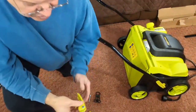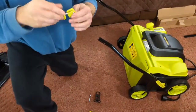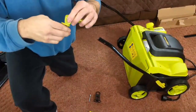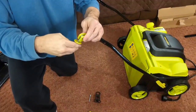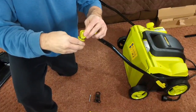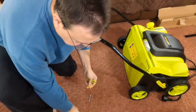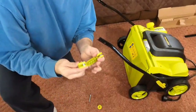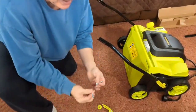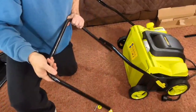Our next piece, we're going to take two of these. You're going to unscrew these pieces because these have to be out so that you can use them. They're going to look like this. So when you have it taken apart, there should be a total of 6 pieces. There will be 2 of these, 2 of these, and 2 of these.